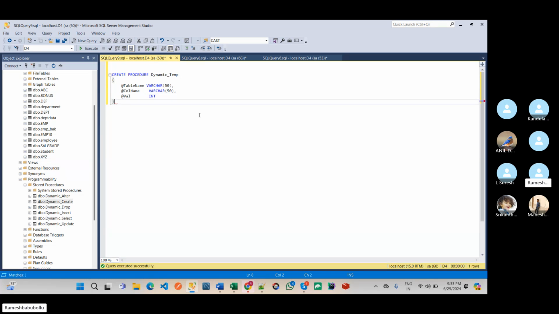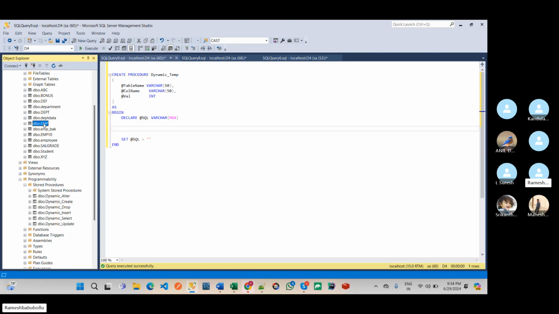Integer as begin, and declare @SQL varchar(max) and set @SQL. First of all, we need to create the temporary table.